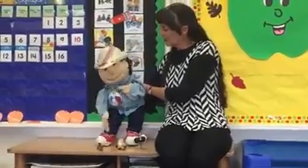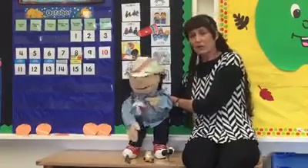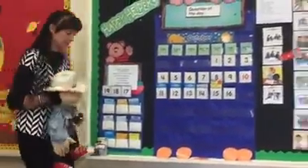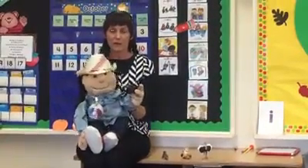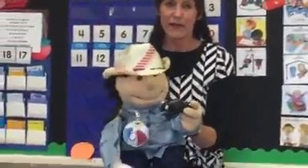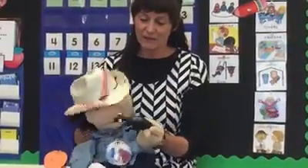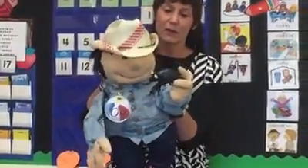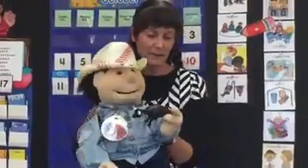Wait a minute — I think I see something that starts with O and says 'aw.' Oxen! You want to see something really funny? Better zoom in because this is really funny. Watch — his head pops out. You're such a silly fellow. See that? I'm going to show you again, it just cracks me up. Look at his head pop out. He's got a long neck. He's an oxen. We're going to put him down here.